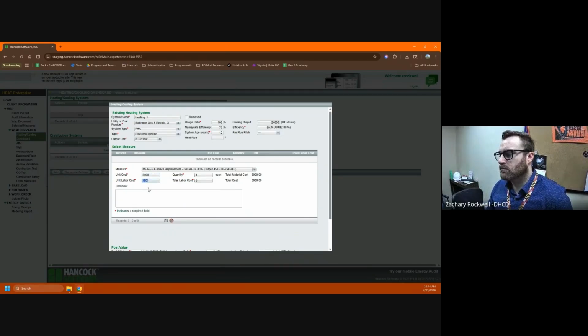And then, it depends on how your pricing is. For instance, I believe most of the pricing just goes in as unit cost, but I believe you can put it in as labor cost, and that does not cause any problems. But I recommend just using the unit cost, just what your pricing is for the program. You're going to put that in here.